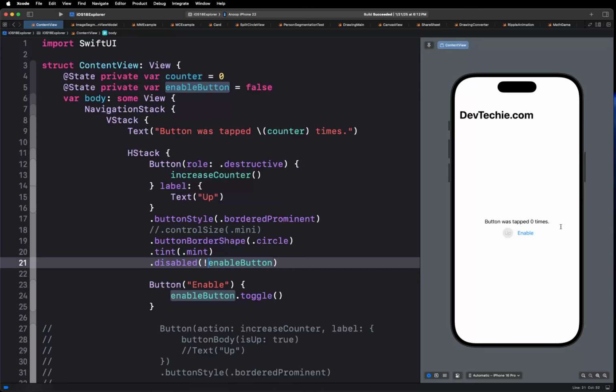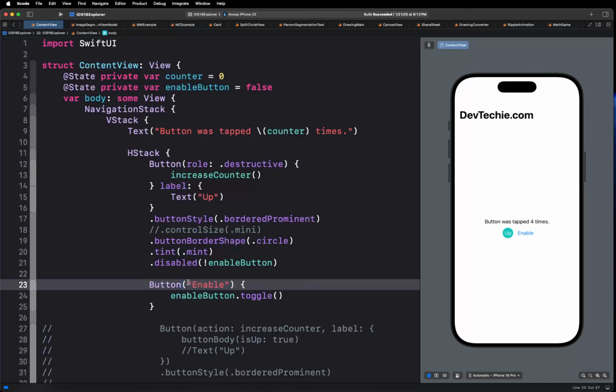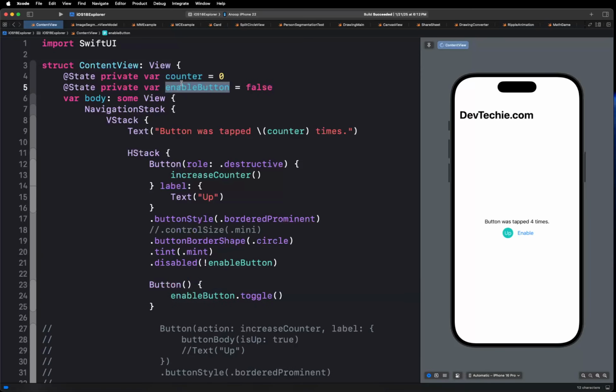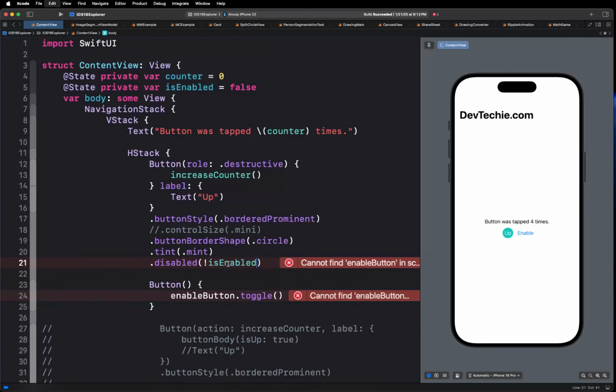Okay, there we go. Now it is correct. So enable, and now the button is enabled. Actually, let's call it isEnabled. That's a better way to call it. Disabled if it's not enabled, right?